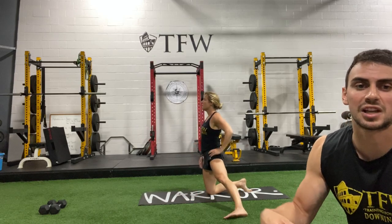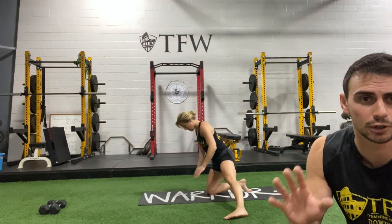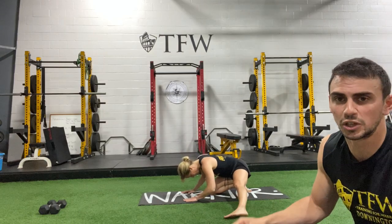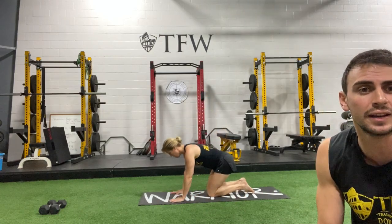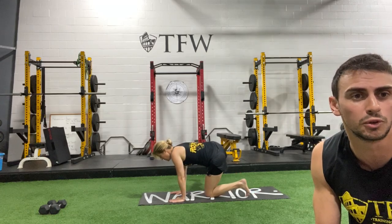And then we're gonna switch sides when you're ready. By the way, if you need to hold on to this a little bit longer, by all means do it. But when you're ready to switch, plant that foot back underneath you, kick your opposite leg out to your side. Zoom people, you're doing this pretty well. I'm seeing everyone doing it right.